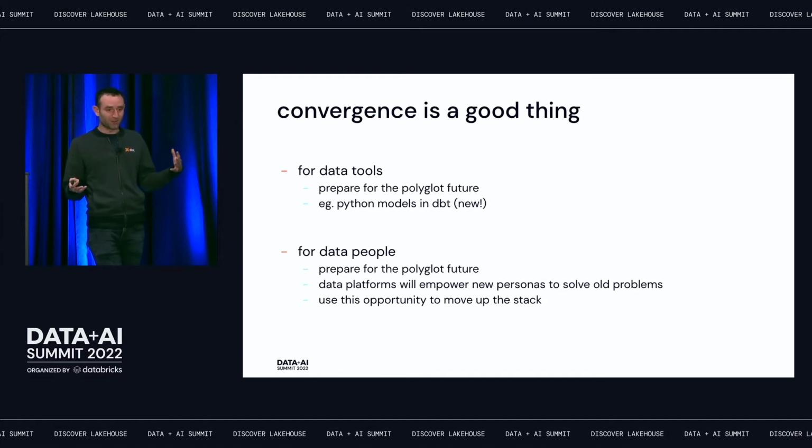They don't want to use different tools for different languages. You want to use the same kinds of tools. So, teaser: Python support for dbt. I'll talk about that more in a second.